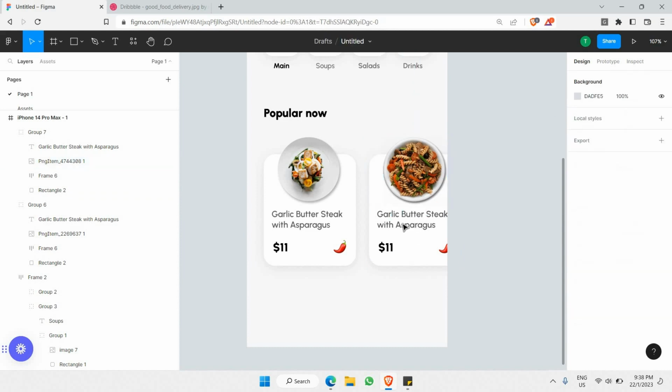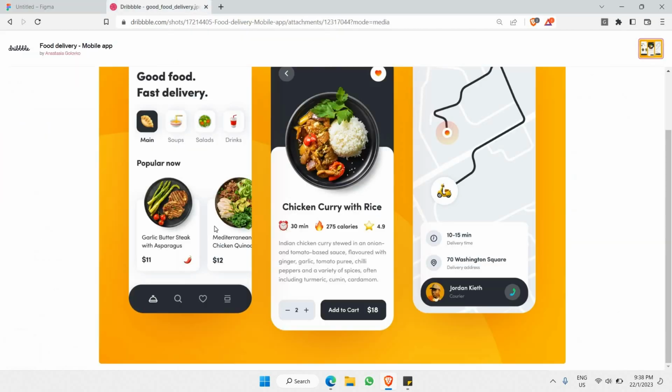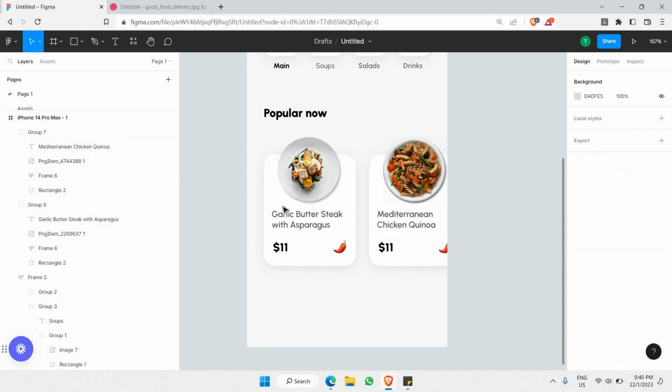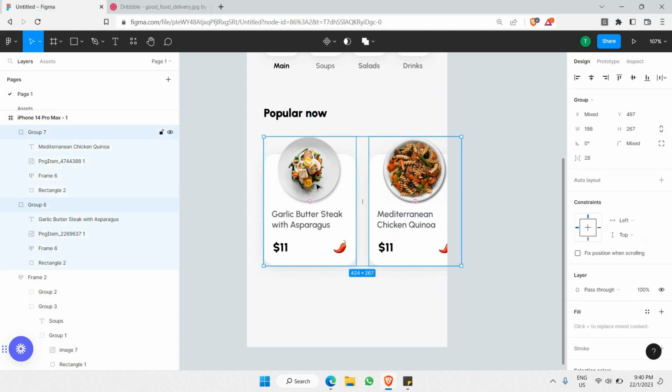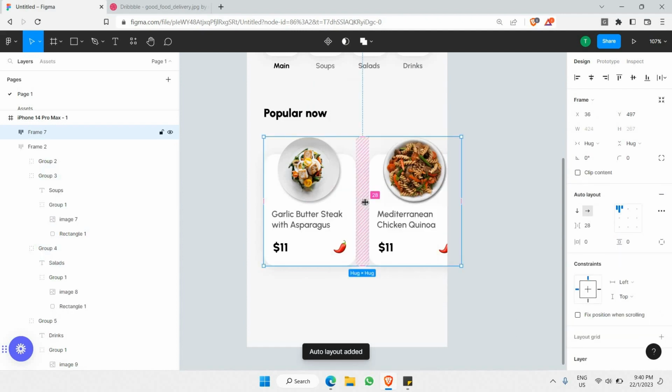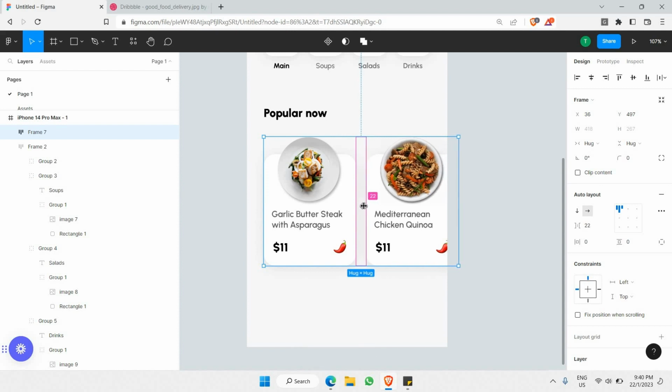And there you go. And let's change the name as well. In this case, let's go to the design. As you can see, it says Mediterranean chicken quinoa. So in this case, I like to change the content to Mediterranean chicken quinoa. And once we have done these two contents here, we can just make them into an auto layout group. And of course, I need to make sure that we add this particular auto layout here, and you can see we are able to control the width and the gap between each and every single card like this.